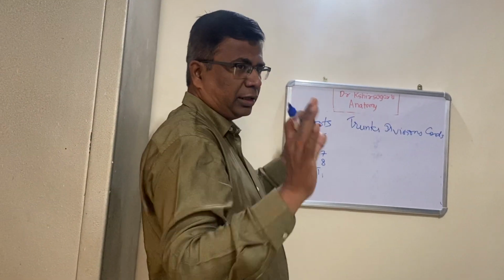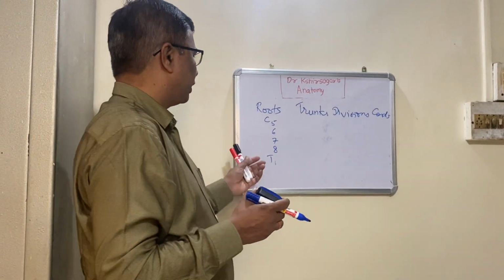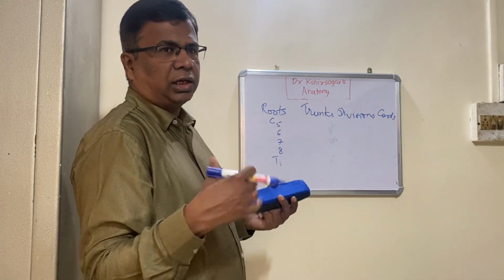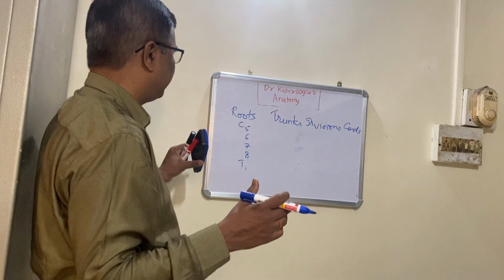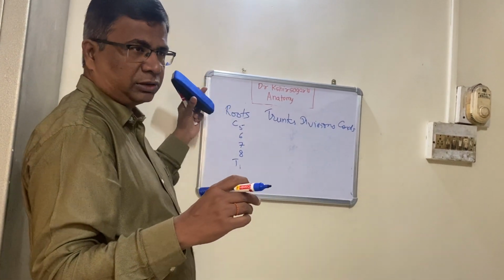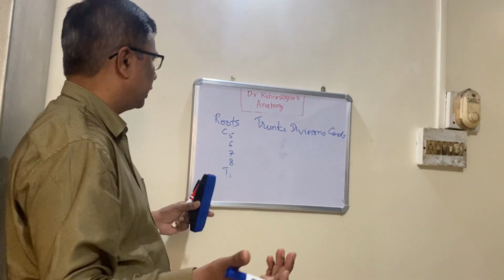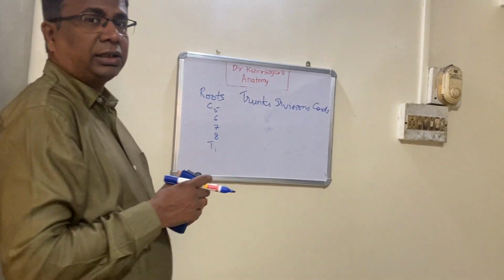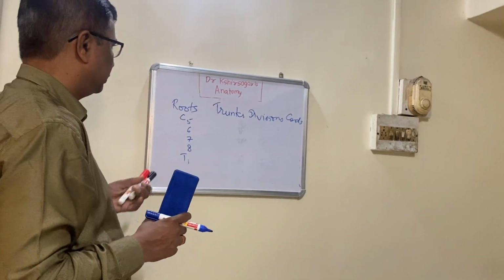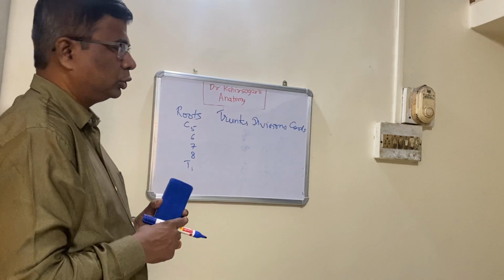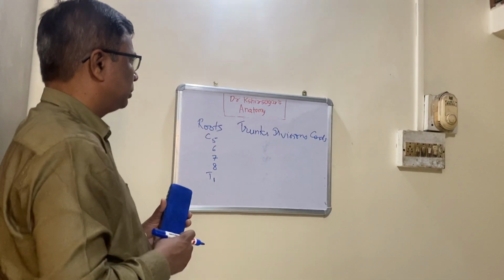So you have one standard formation, which extends from C5, C6, C7, C8 and T1. These nerve roots unite to form the brachial plexus. There are two variations which can happen: a prefixed type of plexus where C4 is present and T1 is absent, and a post-fixed type of plexus where C5 is absent and T2 is present. That is just for theoretical sake, you should know this. We'll discuss the standard formation further and how the brachial plexus goes ahead.